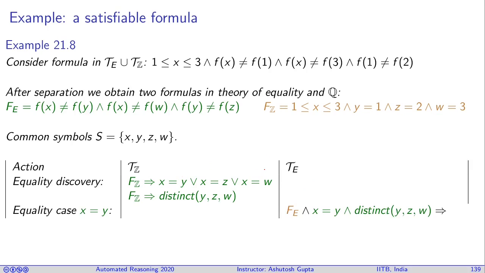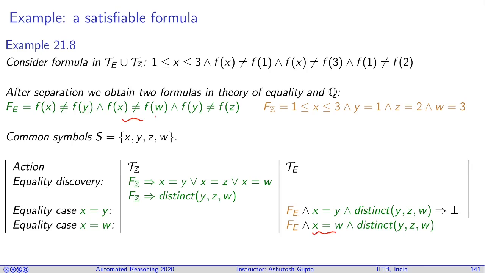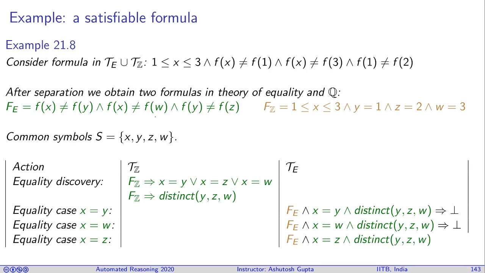So if we add this into our constraints, x is equal to y and the distinct y, z, w, then we'll find that x equal to y makes this unsat. So we got unsat. And then now x is equal to w, sticking to the distinctness of y, z, w, and we get unsat. Now let's try the third case. x is equal to z, with y, z, w distinct. Now x equal to z is not a problem. This is why I allow x equal to z.